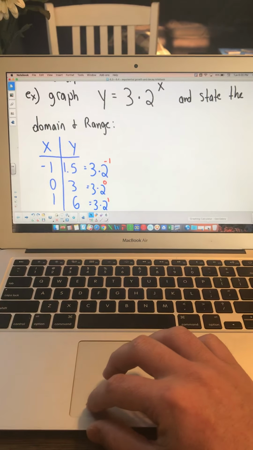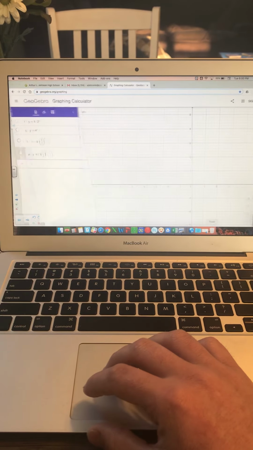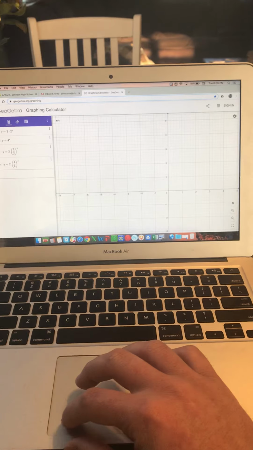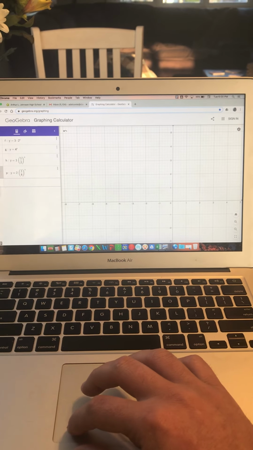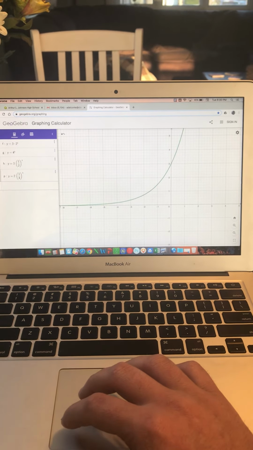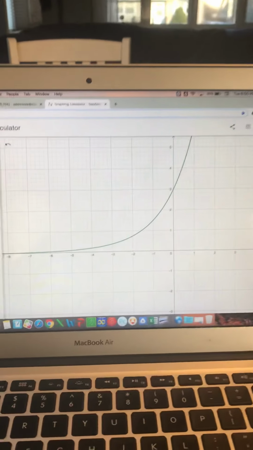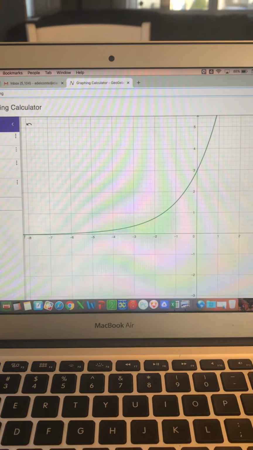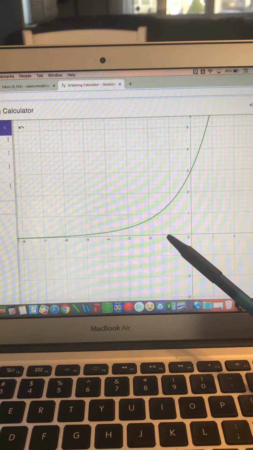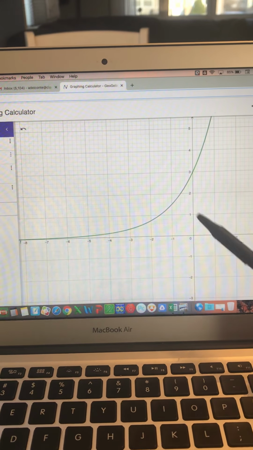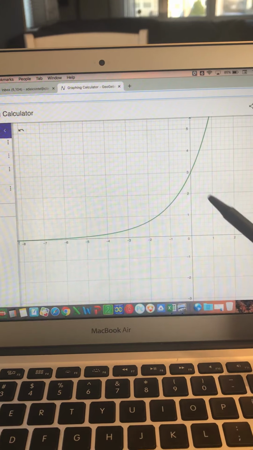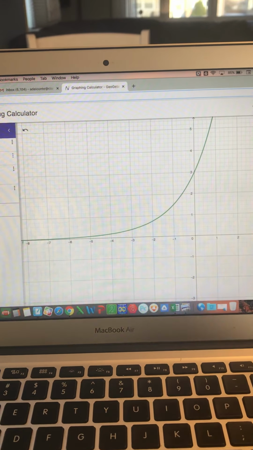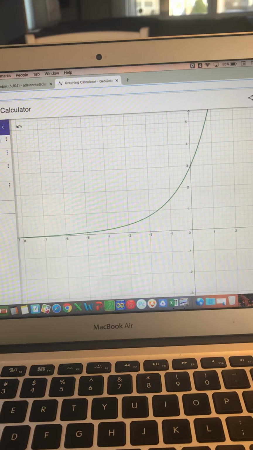When we go to graph this and we plot it, we know exponential growth should be a curved function. So when we graph it and we plot them, make sure you make it curved. This is what it should look like. Our x values, -1, 0, 1. A little off the screen, but it's there. Okay?